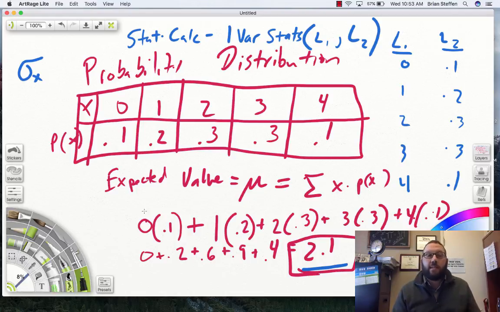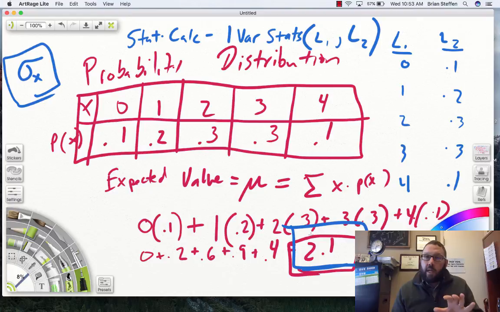What does that mean in context? Standard deviation is the average distance of every data point from the mean. So that means if I were to pick an essay at random, I would expect it to be, on average, about this far away from the actual mean, which is 2.1. So it's my average number of word errors away from 2.1. So there's bringing in context to what's going on. So that's the mean and standard deviation of a discrete random variable.